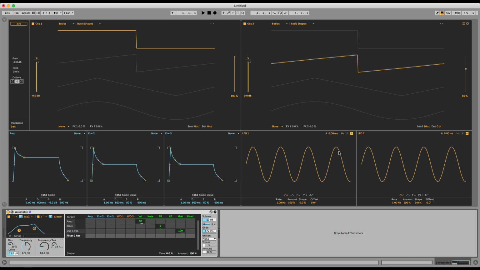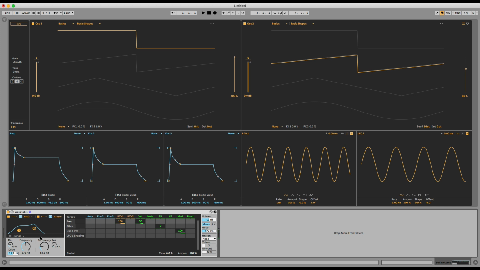So I'm going to take LFO1. Let's first of all synchronize it. 8th note is great. And let's even change the shape a tiny bit. Actually, just change the shape while we listen to it. So I'm going to go here in the matrix. And first thing I want to do is I'm going to take LFO1 and route it to the amp, to the volume.